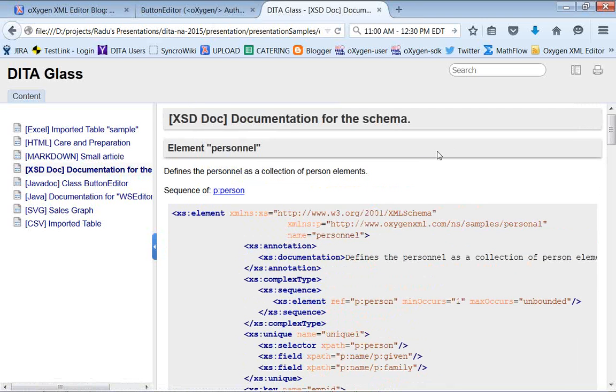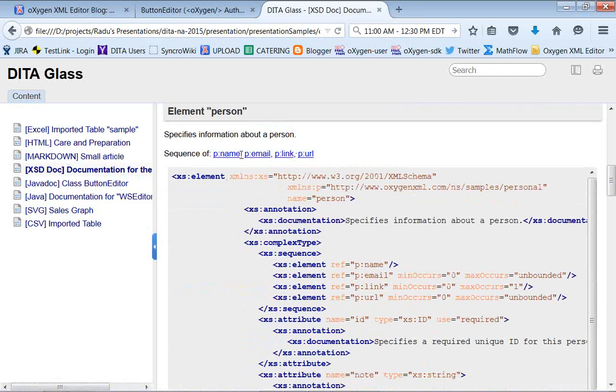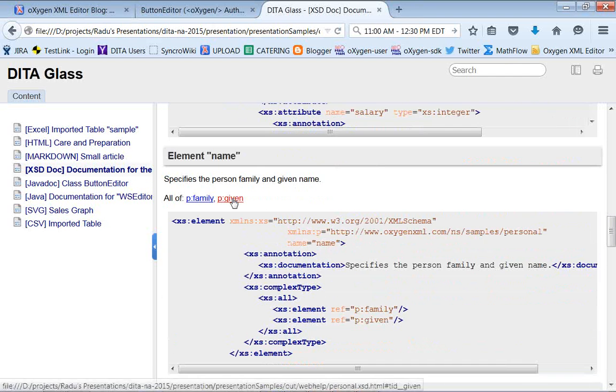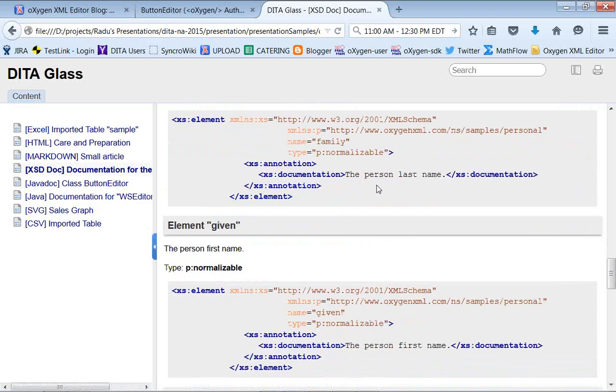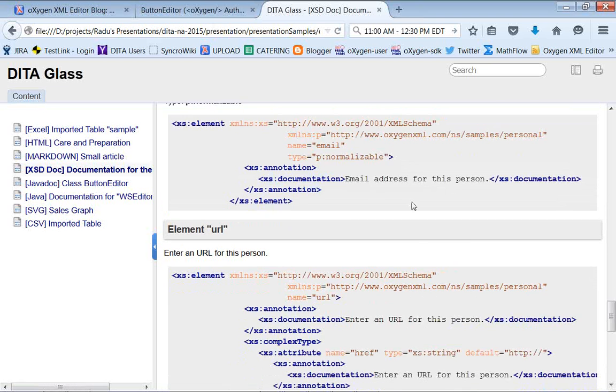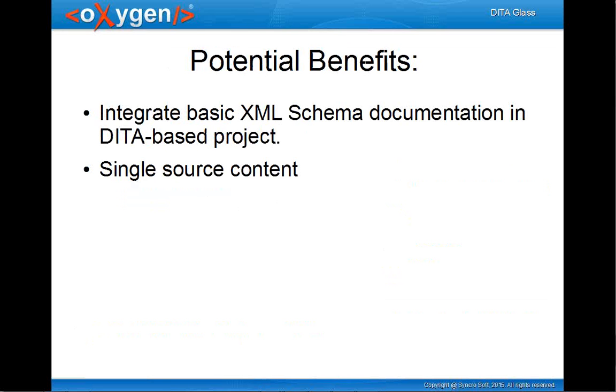So from my XML schema, without duplicating content, this example obtained a small DITA topic containing various pieces of content obtained directly from the schema. Again, this is an example of integrating some format, in this example XML schema, into your DITA-based publication.